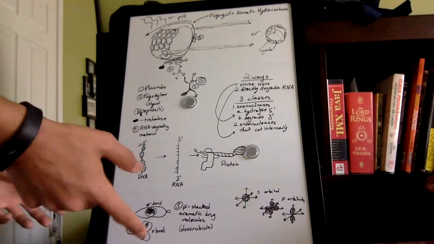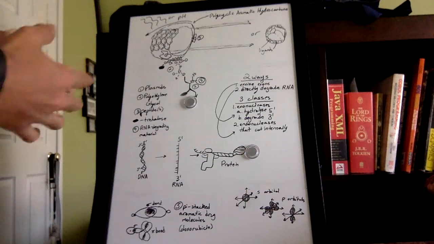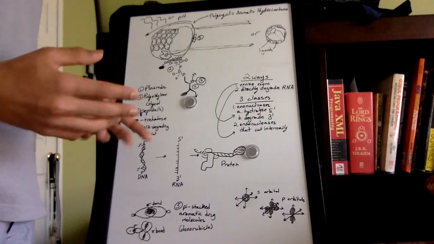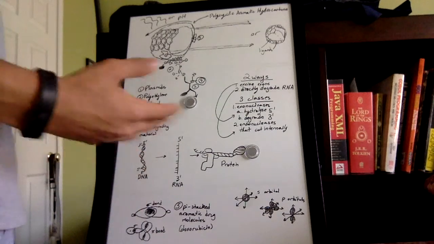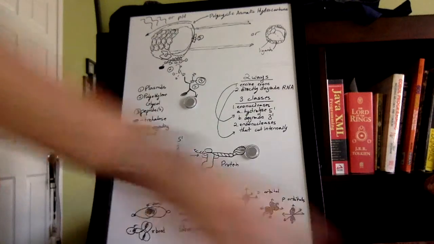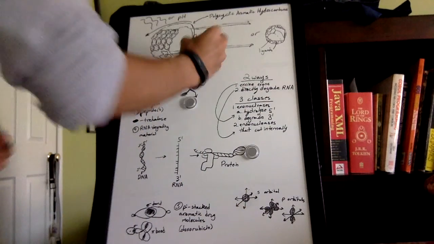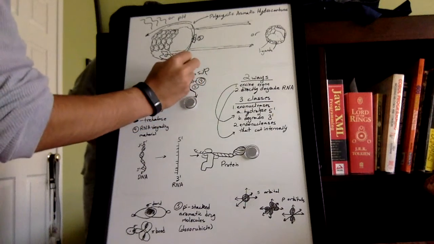Now, what is this RNA degrading material? It's attached by a disulfide bond. It's usually something called siRNA, which just stands for something that will get rid of RNA. And there are many molecules that do this, so we can pick any one of them. We'll just call this siRNA for now, attached to the molecule by a disulfide bond, as seen here by the two S's.